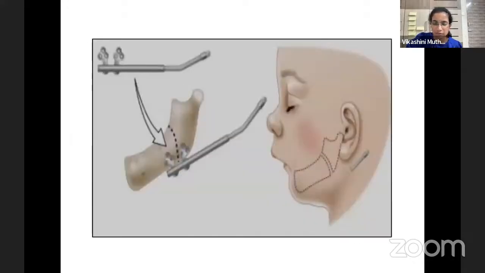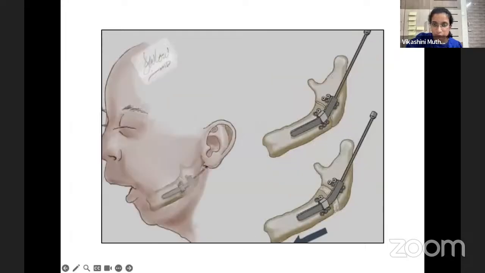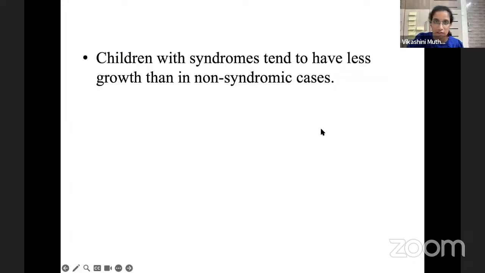And this is that mandibular distraction osteogenesis, where a cut is made in the mandible and the plates are put, and every day around 1 mm of distraction is given. So that stimulates the growth of the mandible. The mandible catches up with growth. So that will be artificially stimulating the growth of the mandible if it doesn't catch up with the child's growth. You can wait a maximum of 1 year. Otherwise, you can do this mandibular distraction osteogenesis.